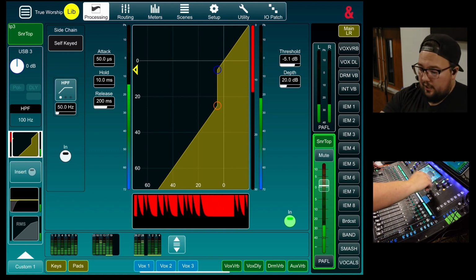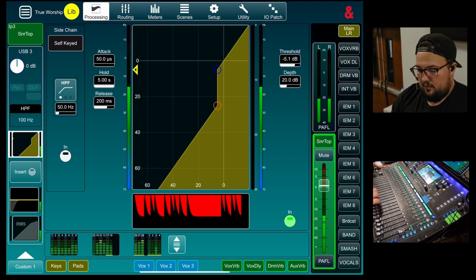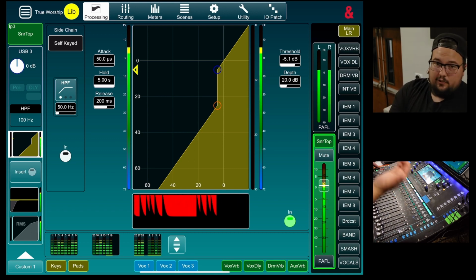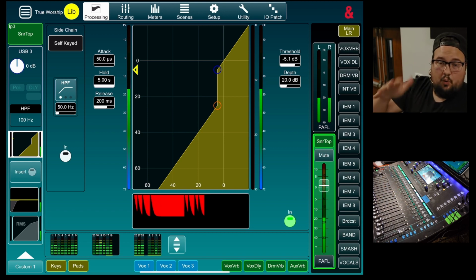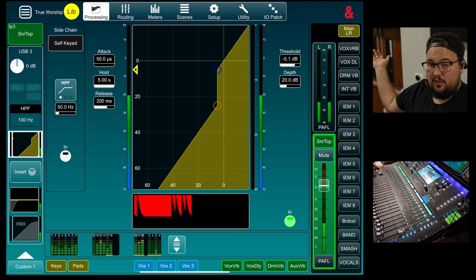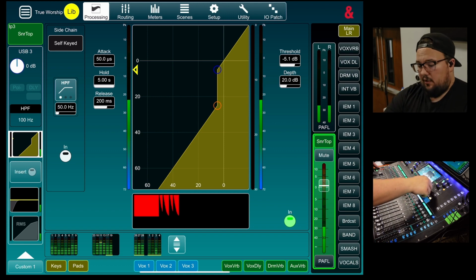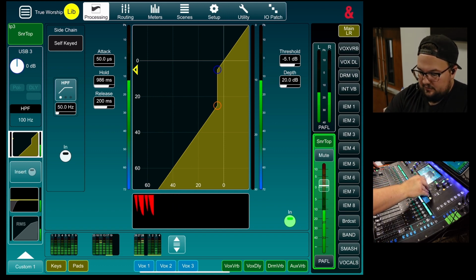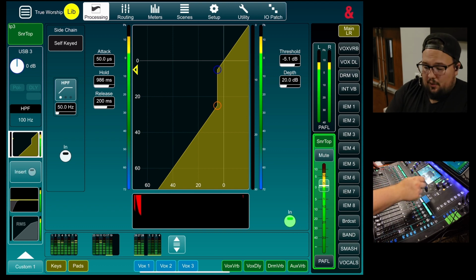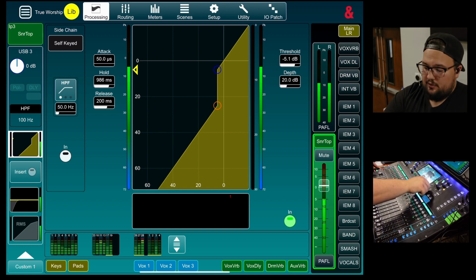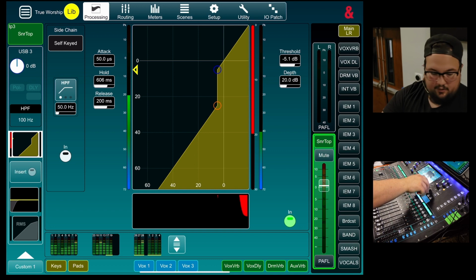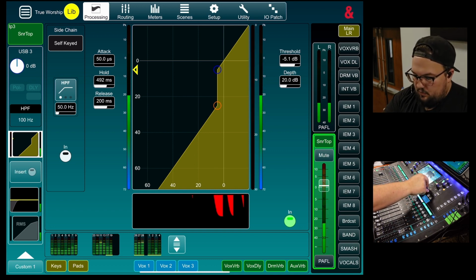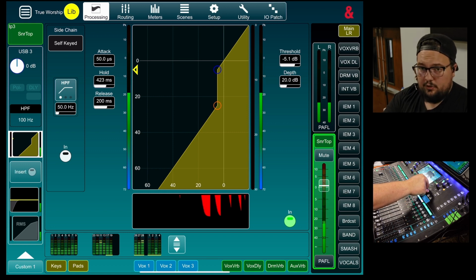So what happens if we crank it all the way up? Well, right now we're at 5 seconds, which is way too long, obviously, because it's holding it open for the next snare to come through, which is happening quicker than 5 seconds. Let's go a little bit slower here. Let's do a second roughly. It's still too slow. It's not even getting a chance to close. So let's scroll down here. We're still too slow.